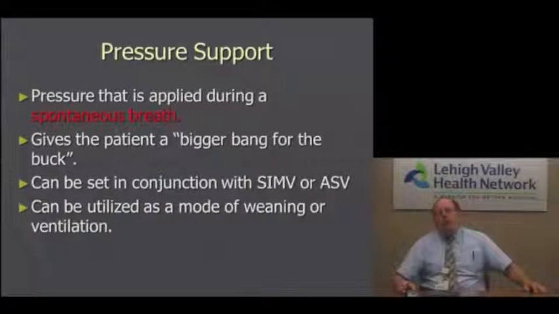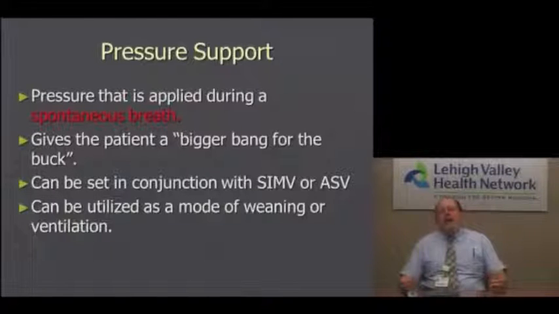Now, the next mode I'll talk about is considered to be a spontaneous mode, and is considered to be assisted ventilation. Pressure support is never associated with a time cycle breath. The ventilator does not give breaths. It's always a pressure that's applied during a spontaneous breath. Now, don't get me wrong, we have backup ventilation, so if a patient on pressure support goes apneic, we're not going to let them not get ventilated. But the point is that when they're in the pressure support mode, we're making an inference that the patient can breathe spontaneously. The idea with pressure support is it gives the patient a bigger bang for the buck.